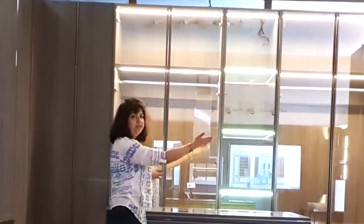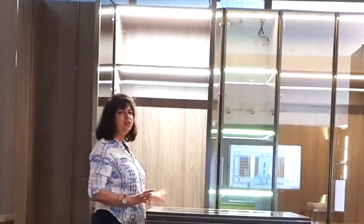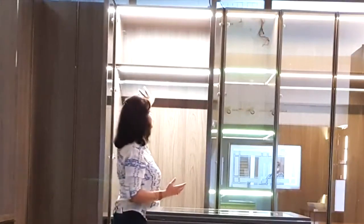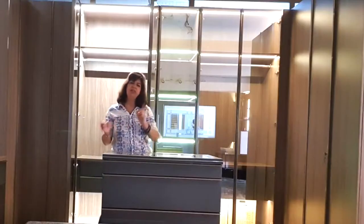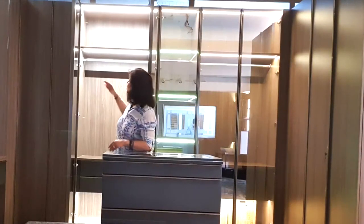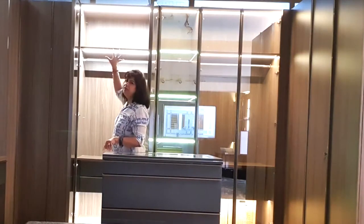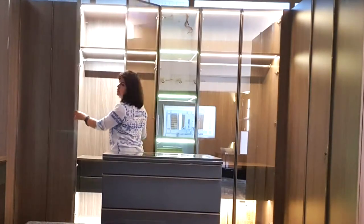This is again a replica of the left one — twin shutters with two drawers. You can increase or decrease the drawers according to your requirement. The shelf height here has been given at six feet, but we differentiate between the he-wardrobe and the she-wardrobe. In a he-wardrobe, the cloth rod can be taken higher, and depending on whether the wardrobe has a loft or not, that can also define the height of the cloth rod.